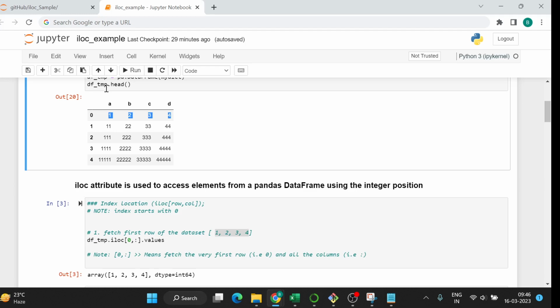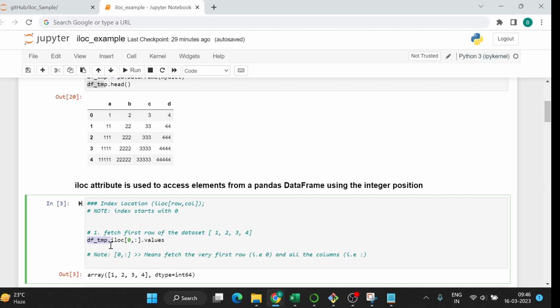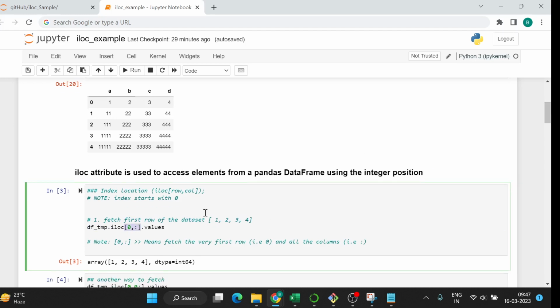Here my data frame is saved in df.temp. So df.temp.iloc, in the parameters we have to give the first one as a row, meaning we want to fetch the first row. So here I have given a 0, and the colon means the second parameter which is referring to the column.